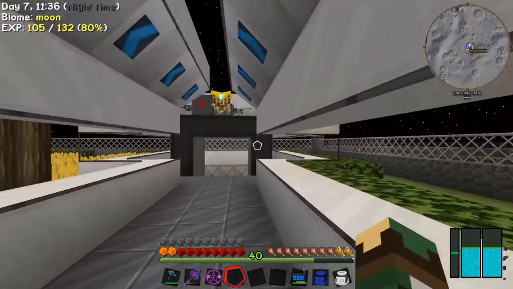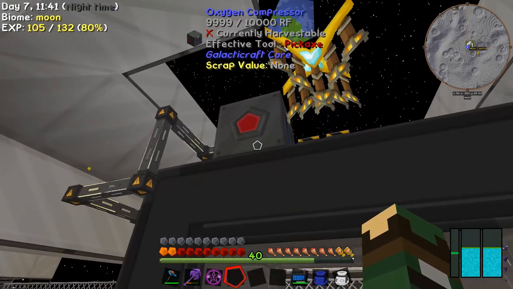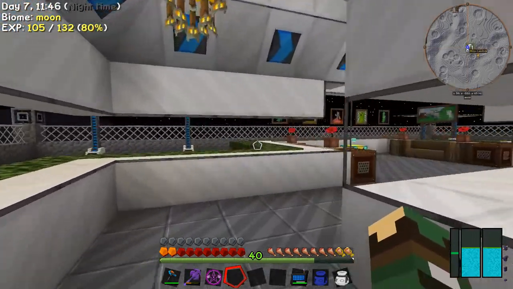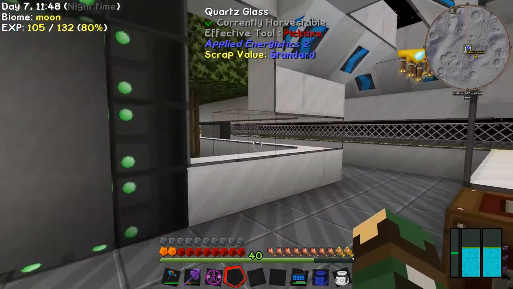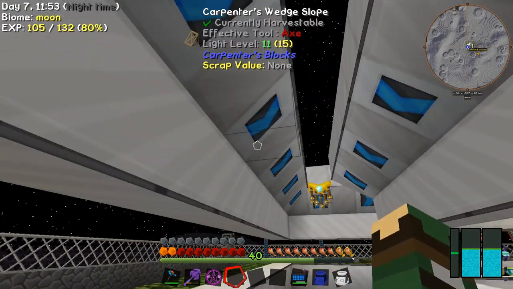Unfortunately, guys, I could not get the actual controller block to work. It's called an oxygen controller. And what happens is you pump oxygen and power into it, and it detects your space. Like, it detects the rooms, and it fills them full of oxygen. I don't think it plays well with carpenter blocks. I could not get it to work.